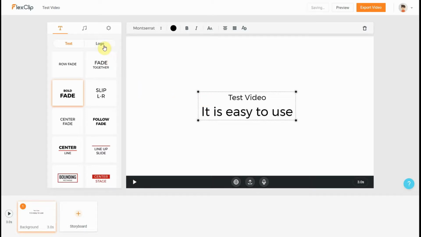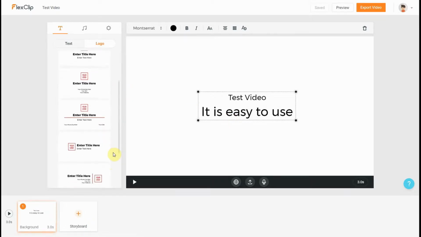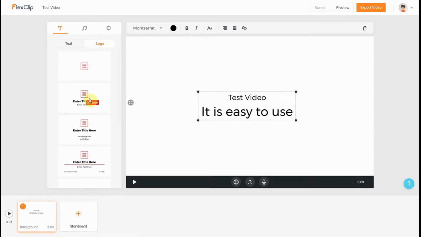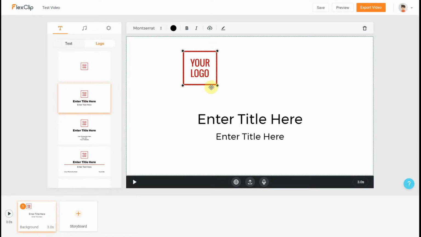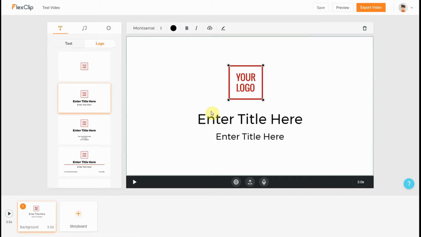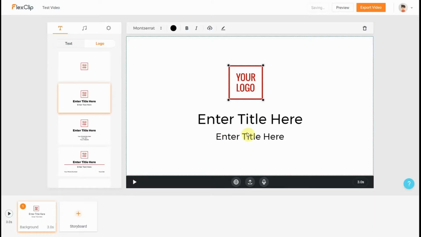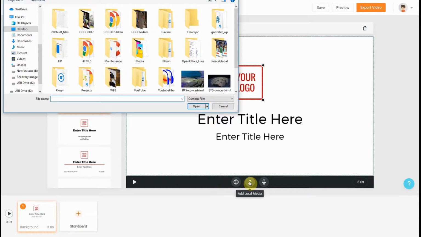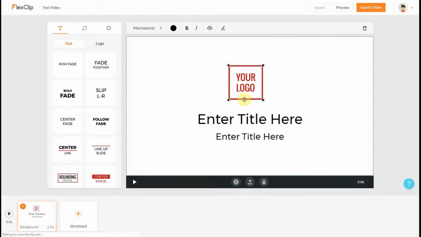Now you can also add a logo, but you're going to notice one thing: you cannot add both a text and a logo. If you select a logo format like I am going to do here, you notice the text disappeared. Now the logo appeared. Now your logo is movable. Your text, you can do the same thing. You can enter your text. Now your logo, you can upload an image from your computer to use as a logo. But in any case, let's go back to using a text.